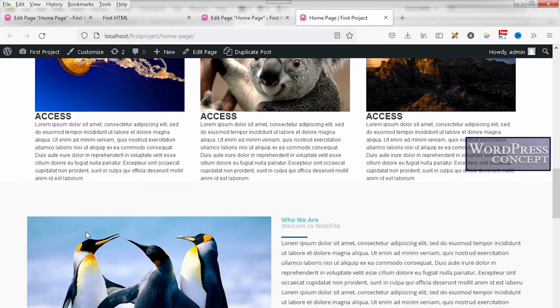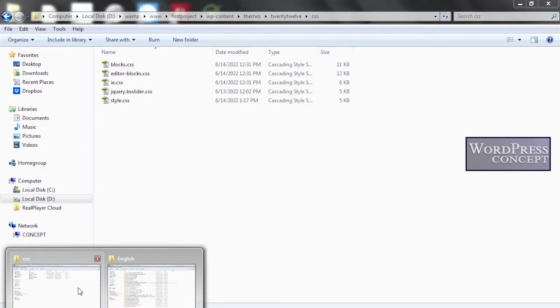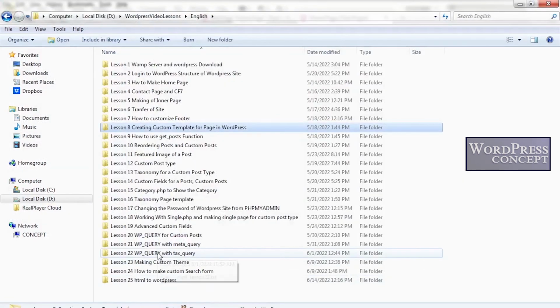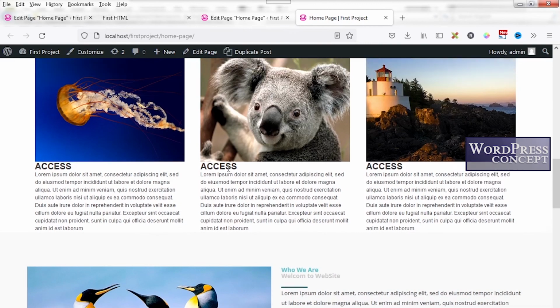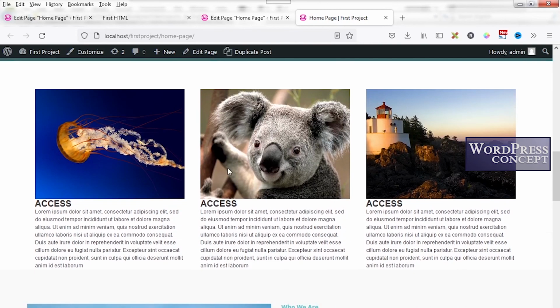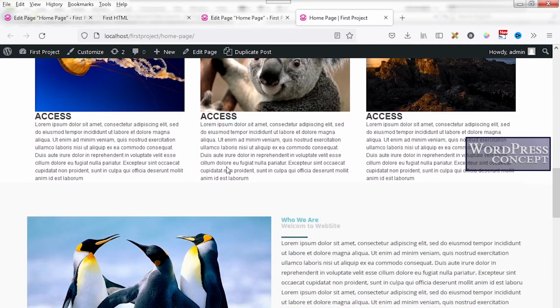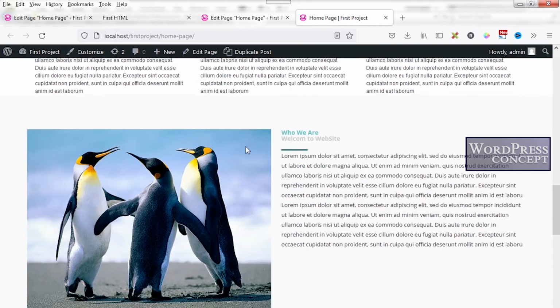How to create a custom post type has been discussed here in lesson number 12. If you don't know that, you can go to lesson number 12 and see how to create a custom post type, and using that process we will create a custom post type services and bring the services here.